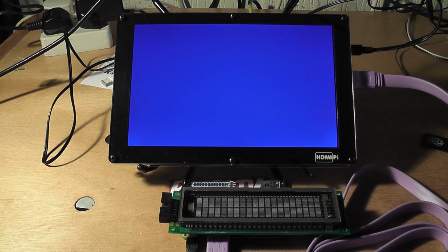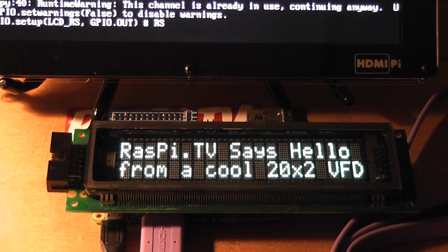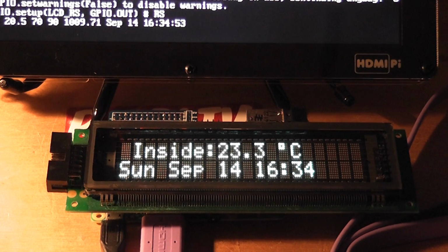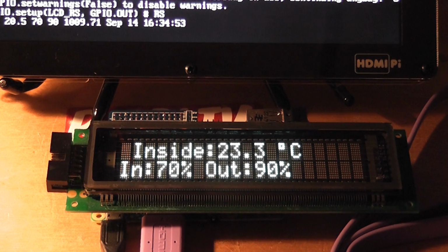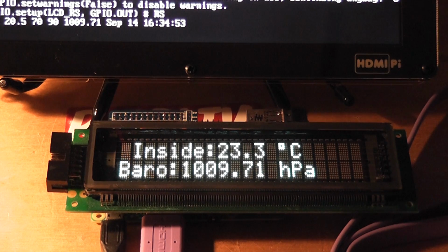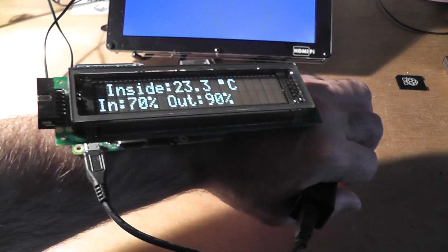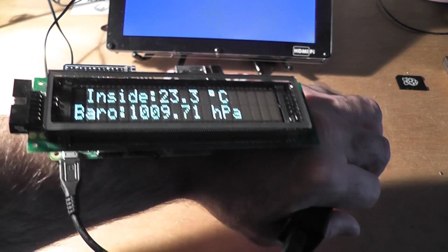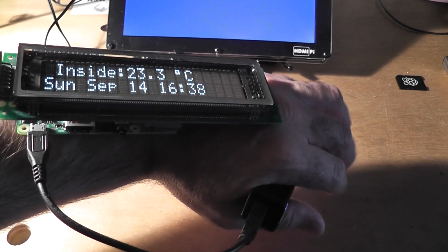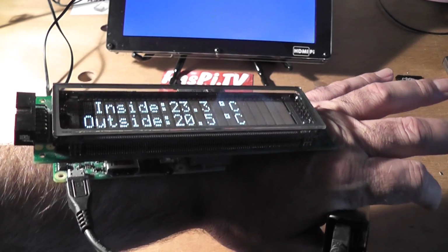Okay, so I'm just going to log in now and fire it up, and we'll see what happens. So first off, you get the time and date and the indoor temperature, then the outdoor temperature, then the indoor and outdoor light levels, then the barometric pressure, and then back to the time and date again. But of course this video would not be complete without a shot of the Raspberry Pi smartwatch precariously perched on my arm. I'm powering it by battery. You can see that I've got that here in my hand. So there you go, the Raspberry Pi smartwatch that wasn't.